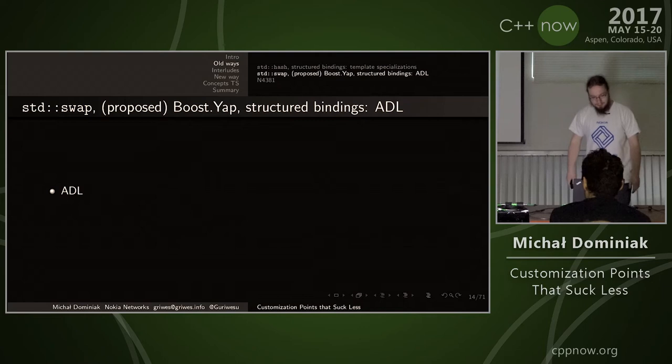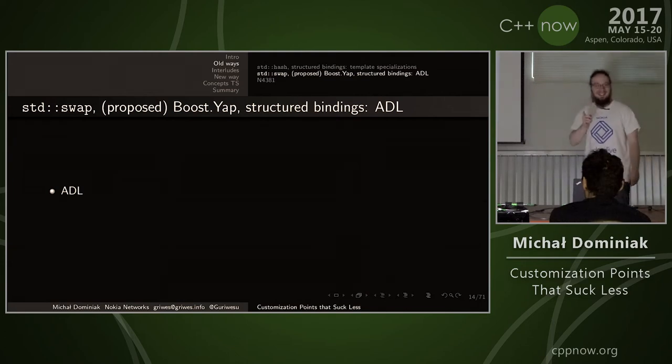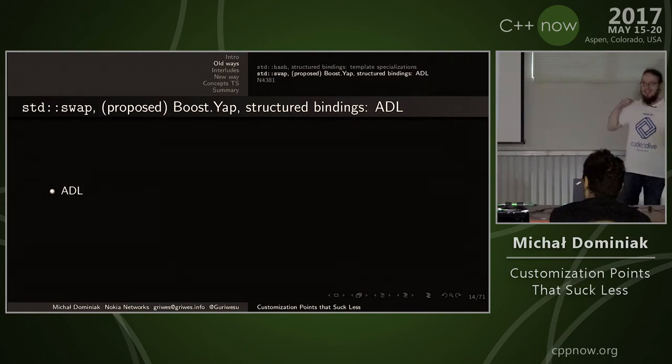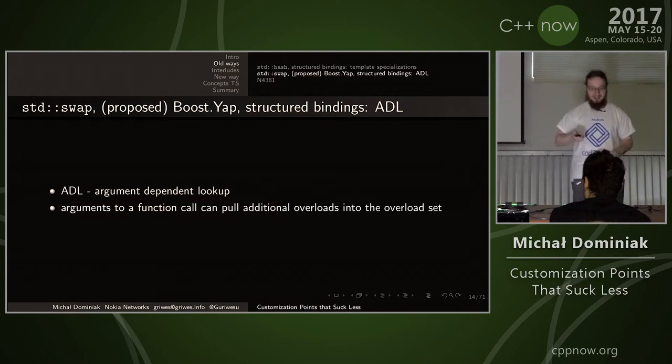All right. Does everybody know what ADL is? Or to say it differently, who doesn't know what ADL is? None of us really know ADL. I'm not asking who knows how ADL works. I'm asking whether there's somebody who doesn't know what it is, in an abstract way. All right, so we're going to skip this and this.